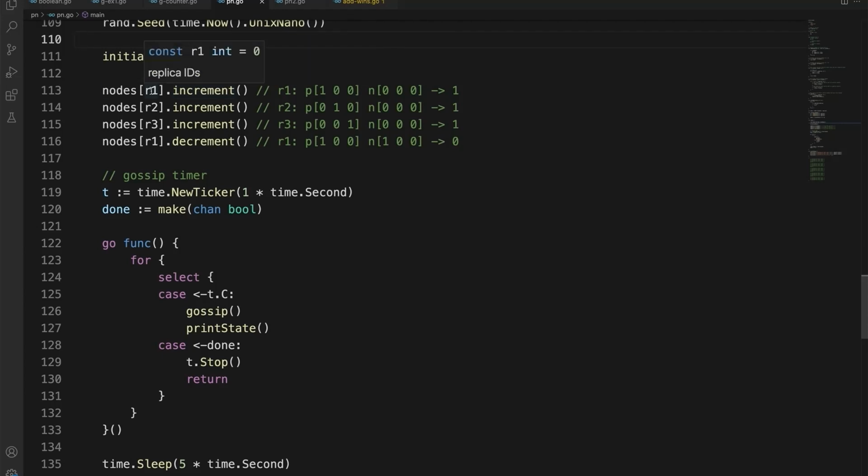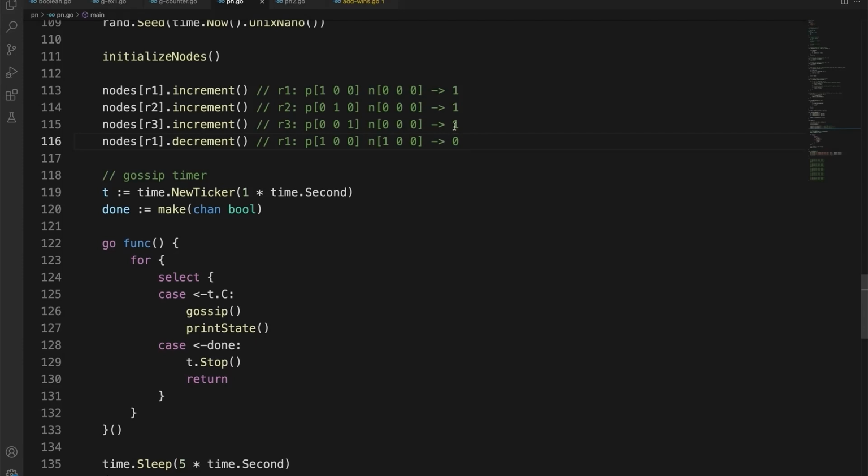In here, for replica 1, I'm incrementing the value of replica 1, and you can see the positive counter for replica 1 becomes incremented to 1. Then I do the same for replica 2, which gets incremented, and replica 3 gets incremented. The negative values are obviously 0 because I haven't decremented yet. Now I decide to decrement the value for replica 1. In this case, instead of decrementing the positive counter for the replica, I increment the negative counter. So you can see that from the perspective of replica 1, the value is 0, but from the perspective of the other replicas, the values are 1.